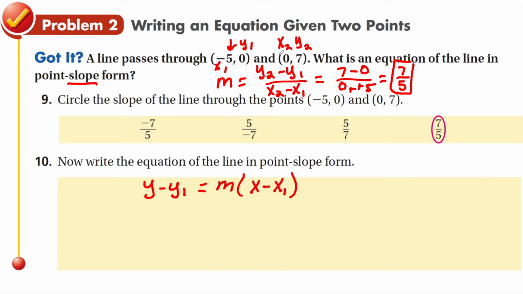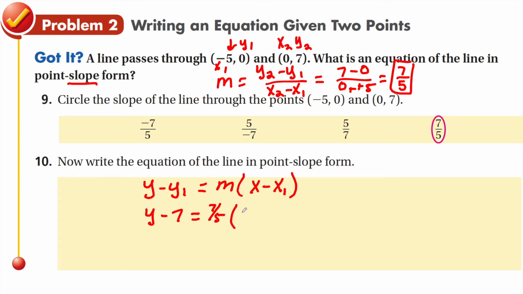For me personally, these aren't negatives, so instead, I'm actually going to use the y2 and the x2 personally myself. So we're going to do the y minus our y2 value, which we're going to change to the y1, quote unquote, and that is going to be a positive 7. I'm not going to worry about the parentheses because it is a positive 7. And that's going to equal our slope, which we said was 7/5.